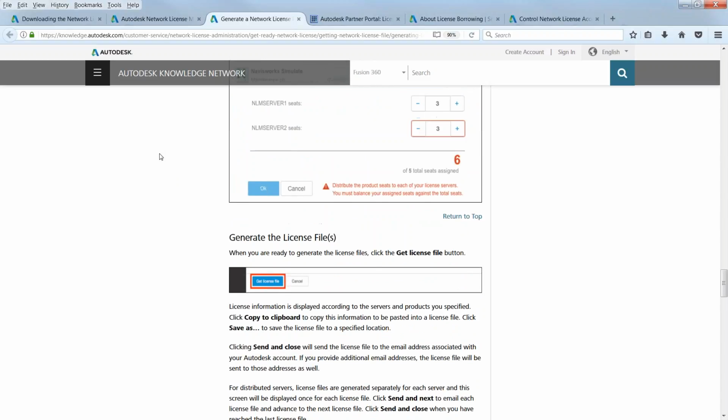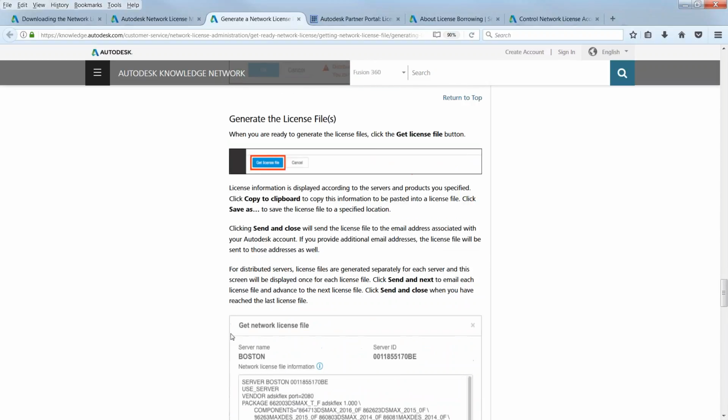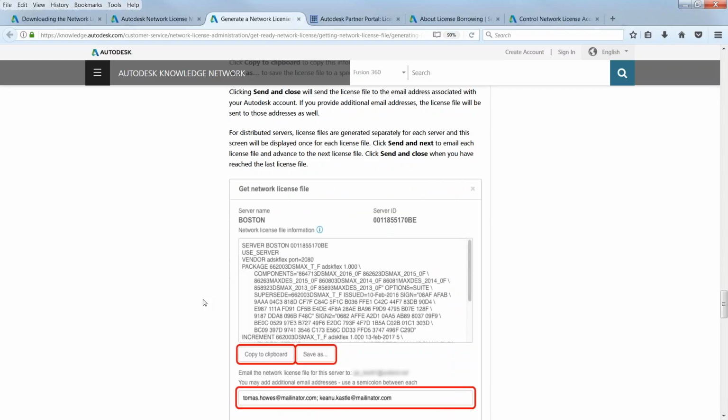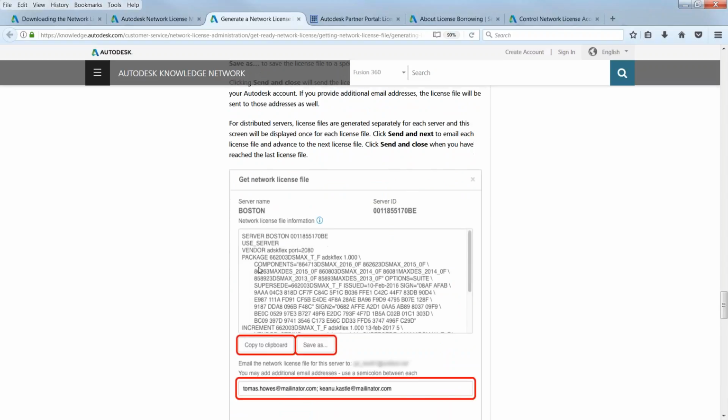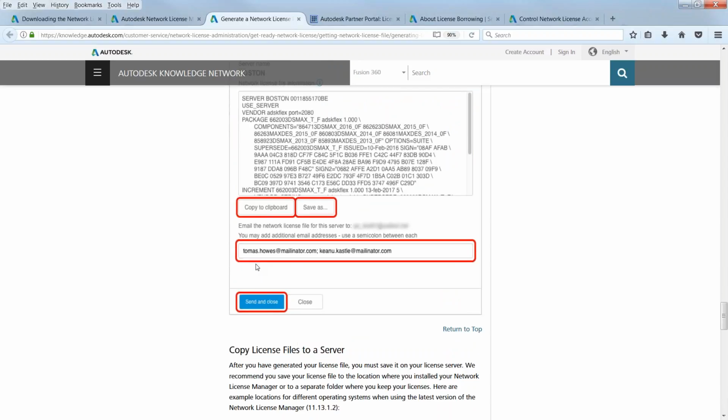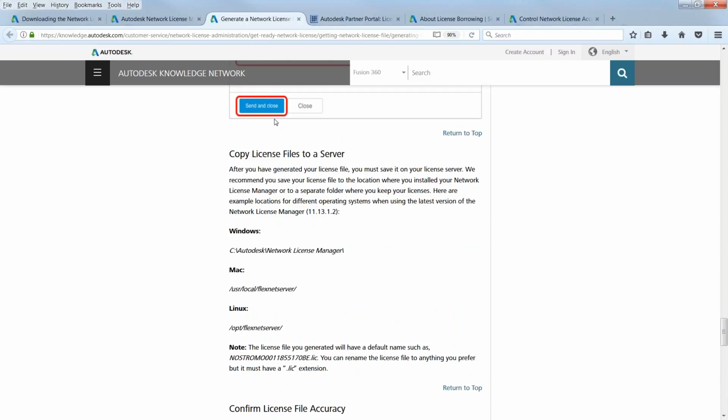Then once you have decided, you can get the license file, copy this and put it in Notepad, and don't forget to save it under .lic format.